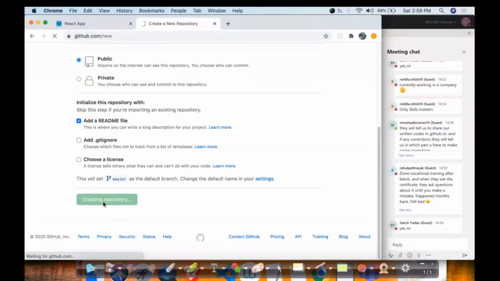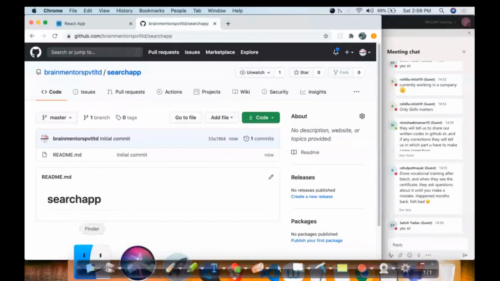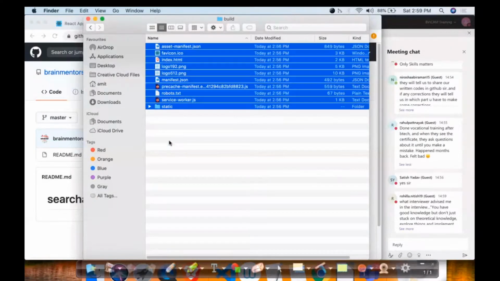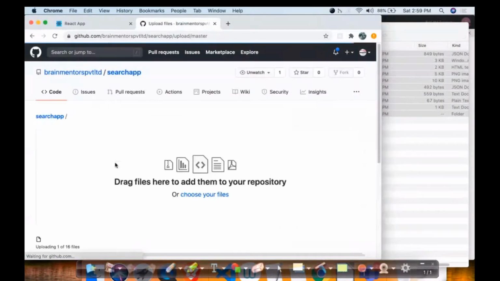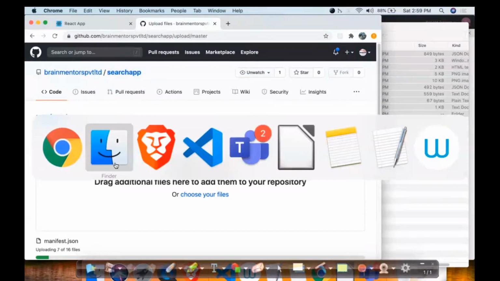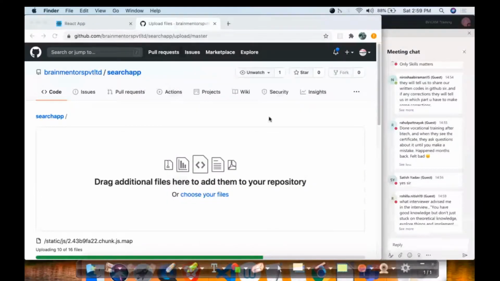So it is going to create a blank repository there with only a README file, right? Now, whatever code I have from this build folder, I just copy all this code and push it to this Git. So what am I pushing? I'm pushing that build folder code. That is deployed code, right? That is ready for deployment. I hope everyone understands this. So it is actually pushing this code.